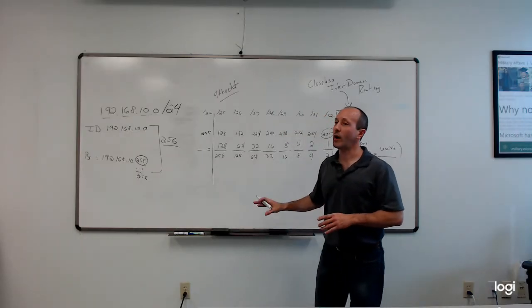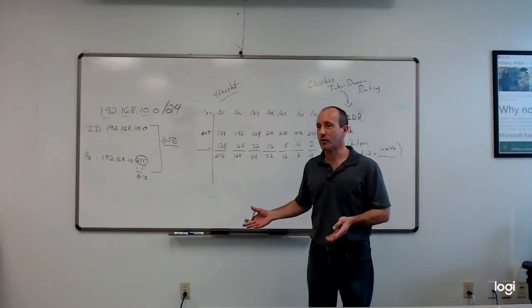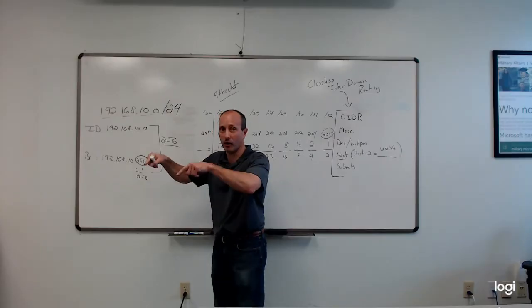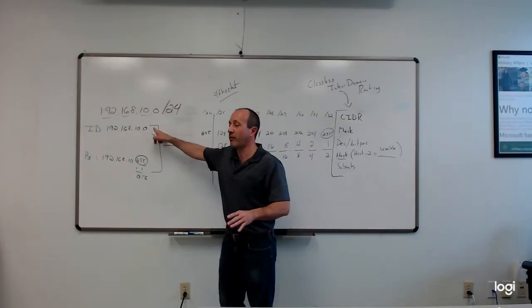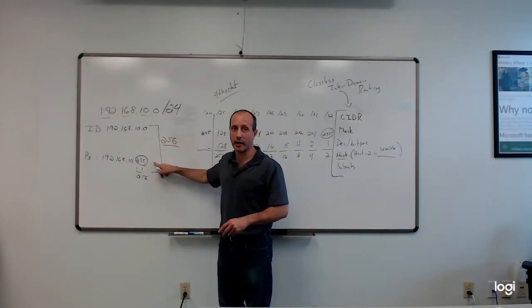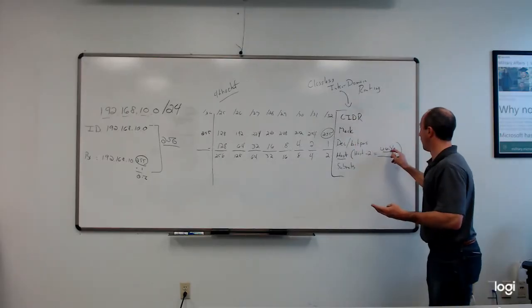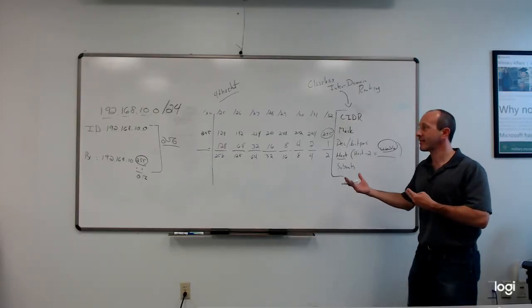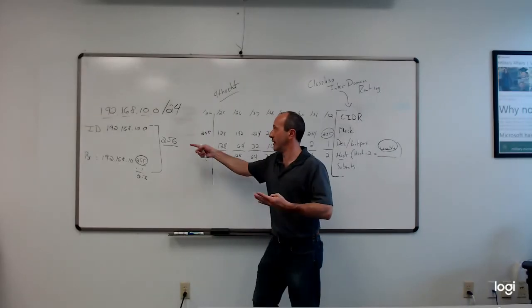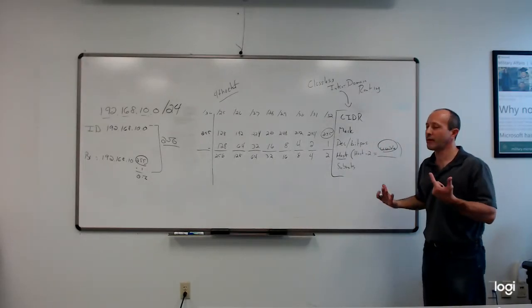Now, I've already said that we can't use 2 of those IP addresses. We can't use these 2 to put on a network machine, because this one identifies the network and this one's the broadcast, right? You said that already. Nod your head, because I know I said it. So we use the term usable. How many usable IP addresses do I have in my network? Well, I take that number and I subtract 2. So I have whatever that number is, 254 for this case.